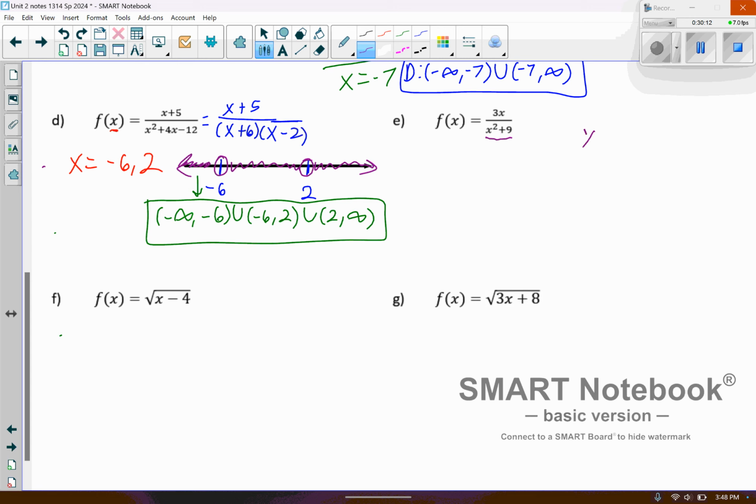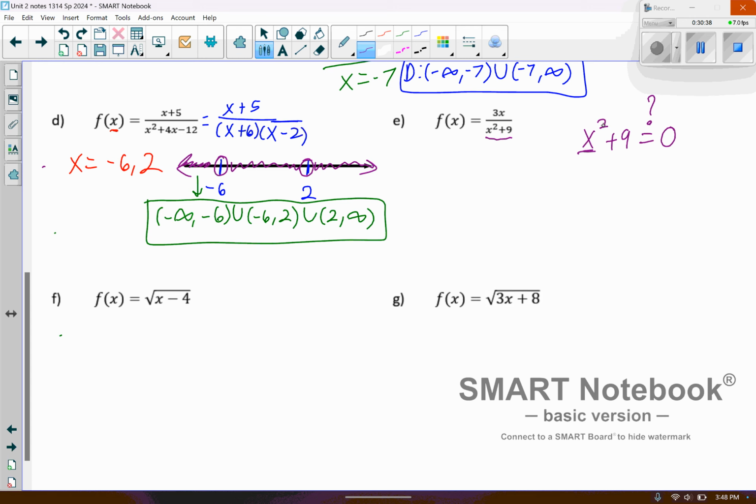So think about this. Is there any way that x squared plus 9 can equal 0, using real numbers, okay? So I'm not talking about the complex numbers, like 3i or something like that. We're not dealing with complex numbers. So if you're dealing with real numbers like 1, 2, 3, 4, 5, or -1, -2, any of those numbers, can this make this equal 0? And the answer is no.